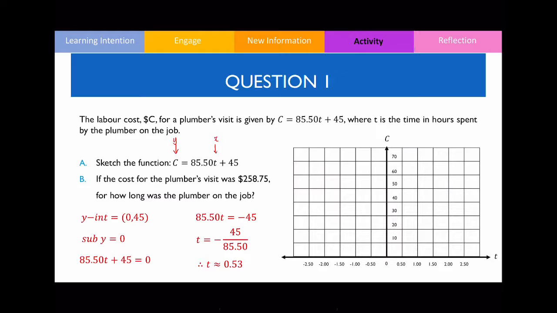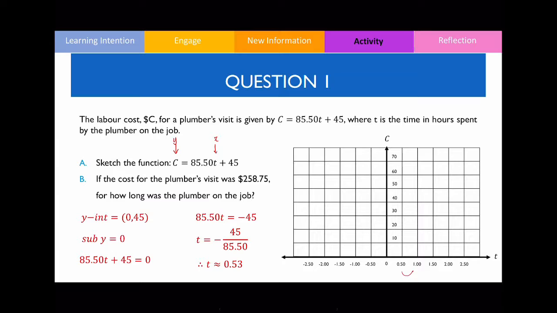You could use any different types of scale that you like, but as you can see here, I've decided to go up by 0.5 along my x-axis, and I went up by an increment of 10. Obviously, you can choose whatever increment you like.